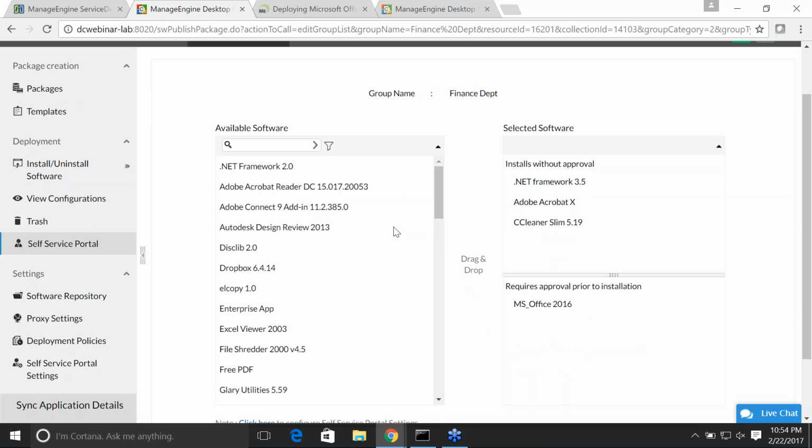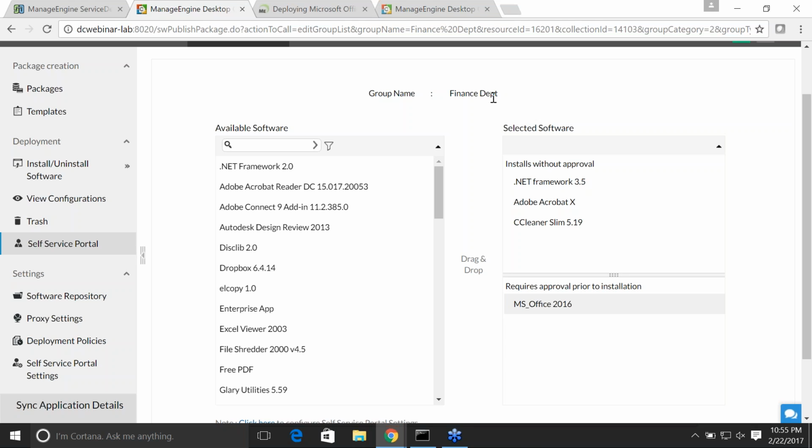So what I will do is I will select the package and move it to the bottom of this section, requires approval prior to installation. This means this MS Office 2016 will be published to all the finance department computers. However, they will have to request me if they need this application. I will decide whether they need the application or not. Then I will go ahead and approve it from the Service Desk Plus product.